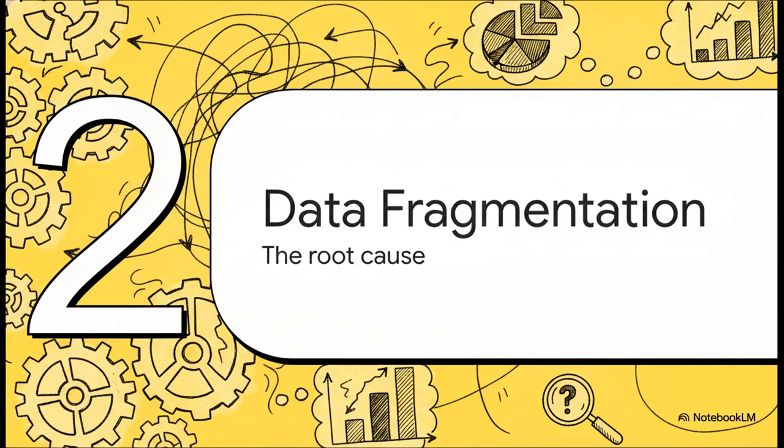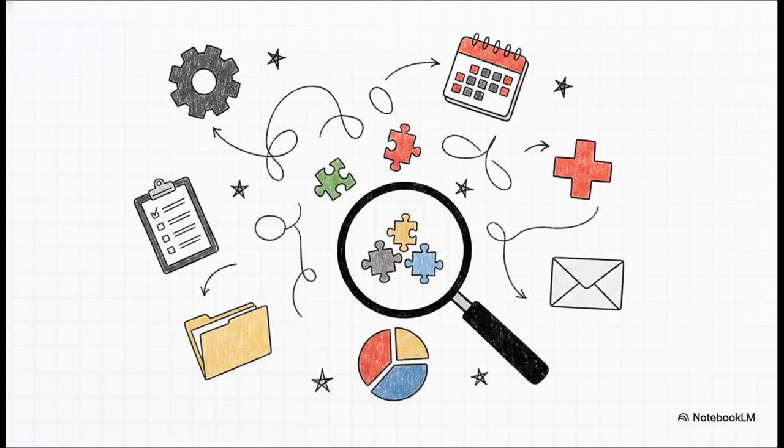Moving on to Section 2, the cost of data fragmentation. This is really the structural root cause of the whole problem. The real issue here is that the data you actually need is scattered across 7 completely disconnected domains. Think about it. Your census data lives in one system. Your CRM data is somewhere else. Referrals, admissions workflows, workforce scheduling, clinical acuity, billing ledgers, they all live in these completely separate silos.